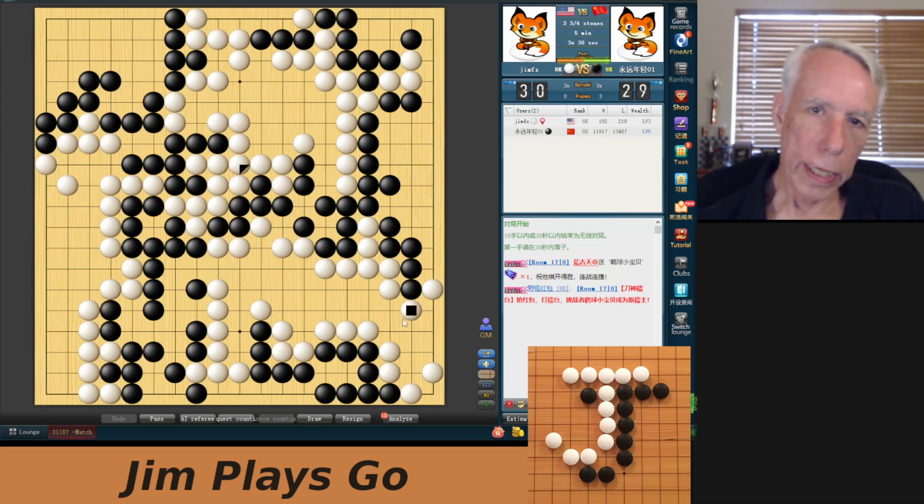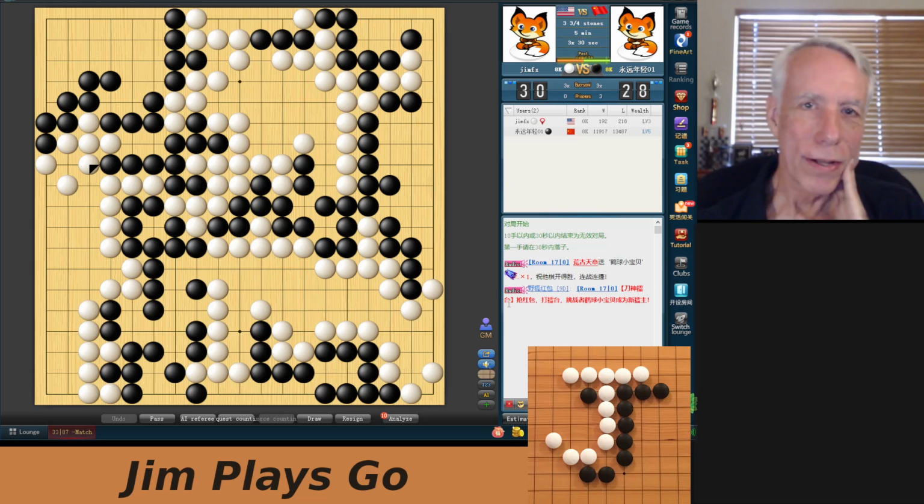There, so I connect through. Okay, it gives me a solid connection there. I think we're down to like 1-point moves here, here. That's sente, but not a big deal. Okay, got that one first. Got that one. Looks like he's getting all the 1-point moves.